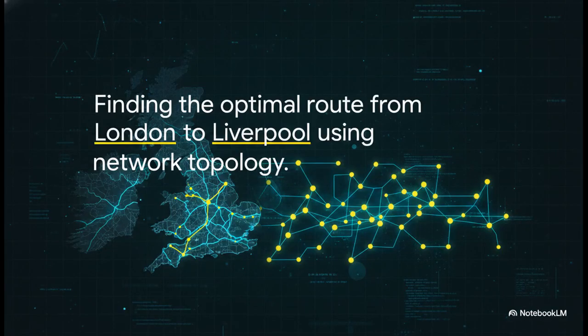To understand why this is so incredibly useful, think about a routing query from London to Liverpool. When your GPS calculates the fastest route, the algorithm absolutely does not need every exact latitude and longitude coordinate of every single curve in the road. It only needs the topological network. It needs the nodes, which are the intersections, the edges, which are the road segments connecting them, and the thematic weight of those edges, like travel times. By stripping away all that exact geometry, the system can calculate your route in milliseconds.